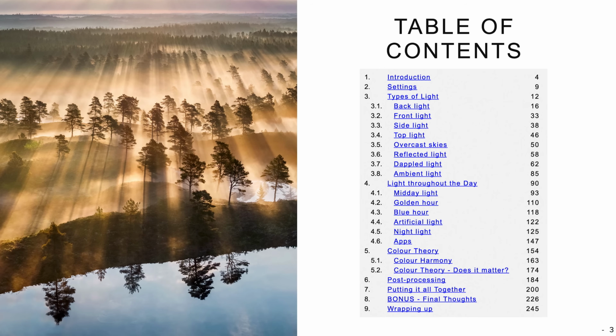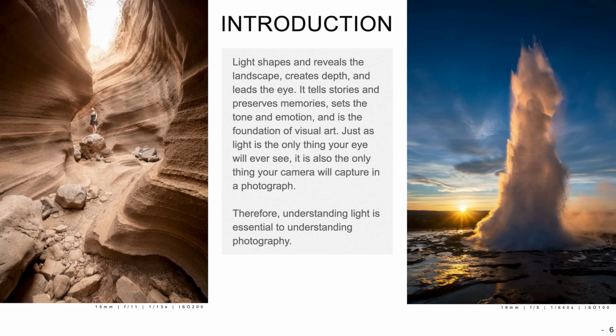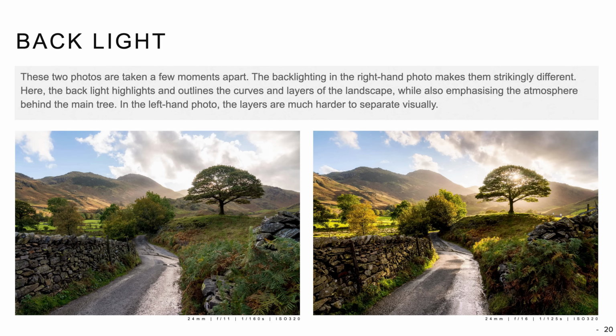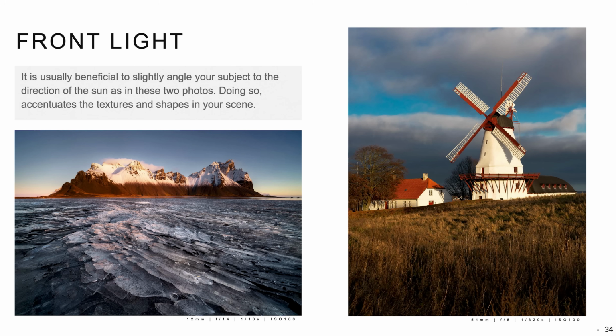I built it up like my 2 other ebooks with more or less minimal text, although averagely a bit more text per page than the 2 previous ones, and tons of examples to prove the point. The different chapters are: 1. Types of light, with sub-chapters with backlighting, front lighting, side lighting, double light, and so forth.